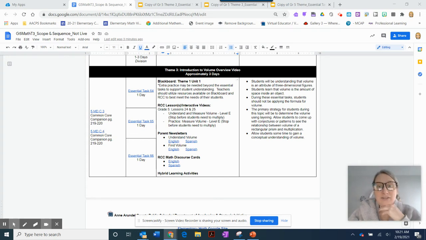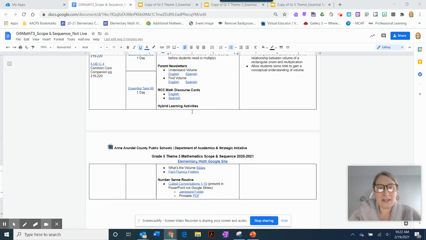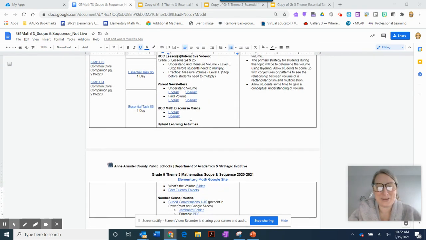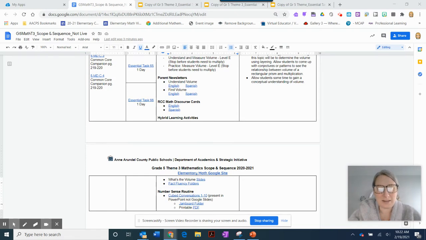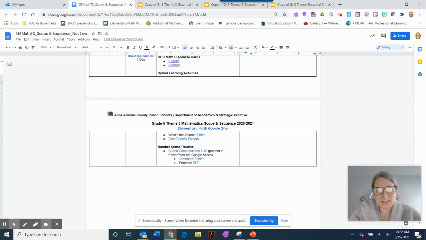So we're going to look at this center part before diving in. You'll notice here that we have the same standard things that we normally do. You'll also notice we have some of these activities, like, what is volume? This is an activity that you could do either virtually or print out. It has the pages to print out there for them. That's like a center or a game that they could be working on. We have our fact fluency folders if your students need to practice some fact fluency.